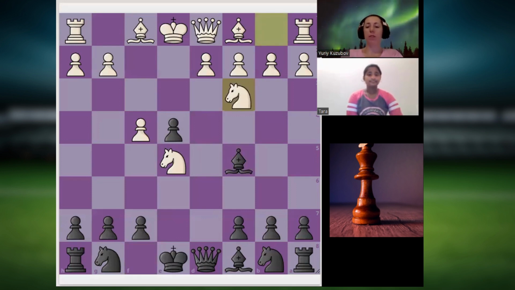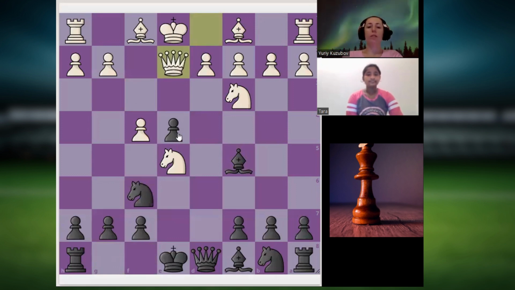So develop the king side first, maybe to try to castle later. So knight f6, and in this position, white plays queen e2. Of course, the queen and the knight now are attacking the pawn on e4, so white just wants to capture it. But also white has a tricky plan.